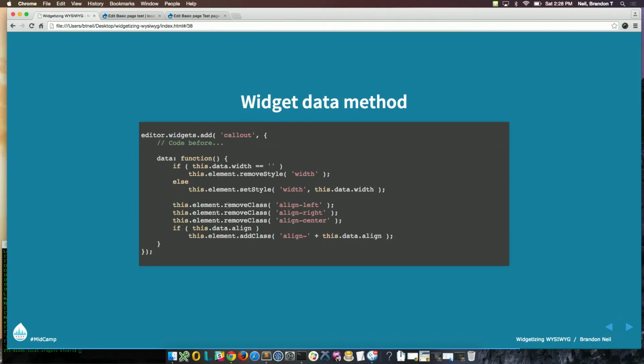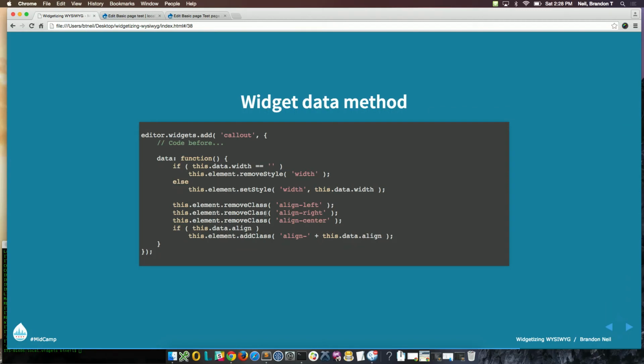It's going to first look to see if a width is set for my widget, or if the width is empty, and if it is, let's remove width as a property of the widget. Otherwise, set it as the width. It's going to remove all of the classes from the widget, and then if it has an alignment property set for this widget's data object, it's going to add a new class to the widget.